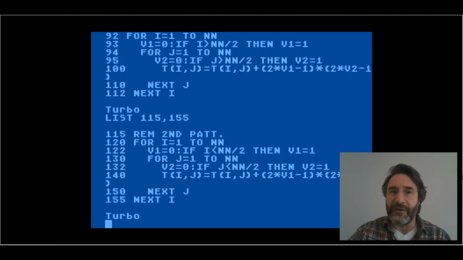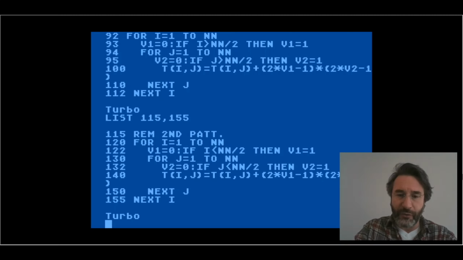The two patterns are different. You can see it from line essentially 93 and line 122. In the first case, we are practically storing a pattern that has only zeros in the left hand side of the network, and everything is 1 in the right hand side of the network. And in the second pattern we do exactly the opposite. So the first part is made of ones, and the second part is made of 0.